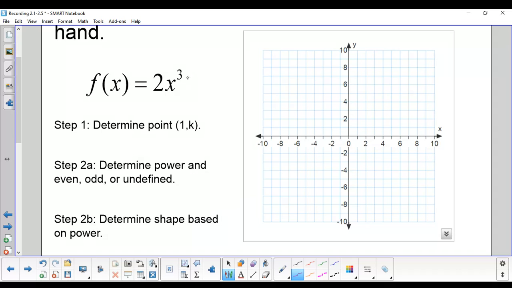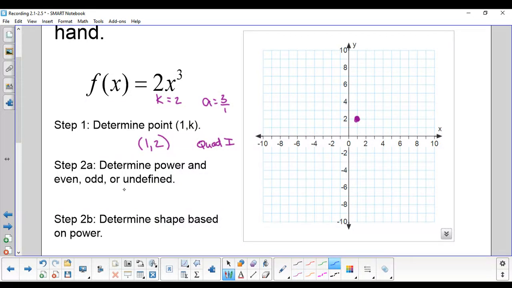And so here is our function. I always encourage you to check, is it a power function? And it is. We have our k value equaling 2 and our exponent equaling 3. Anytime it's a whole number, I like to write it as a fraction just for analyzing it later on. So step 1, determine your point it will pass through. In this case, it's going to pass through the point 1, 2. So I'm going to graph that right away so that I get that plotted. This automatically tells me we're in quadrant 1, which means we're not going to be in quadrant 4.